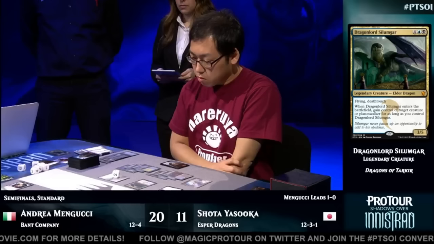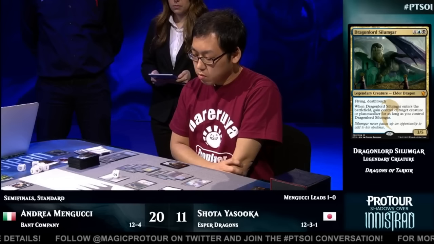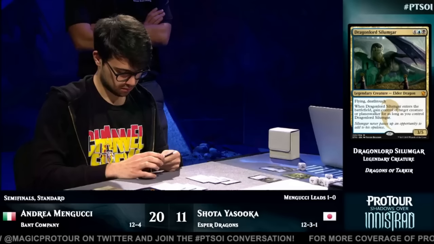Nice. And I'm playing Shota Yasuoka today. So just imagine me, control mage. I mean, very fast. Yeah, I'll play decently fast too. Less fast, I can say. So yeah, Esper Dragons, a deck dear to my heart. I'm really excited to battle this nostalgia Standard match here, and maybe we get more in the future of that. Let us know in the comments. And how about we just dive in?